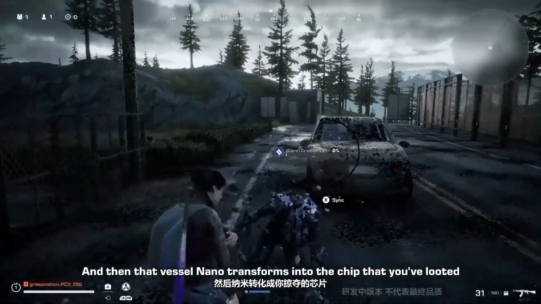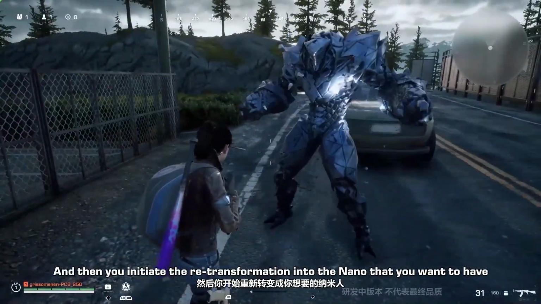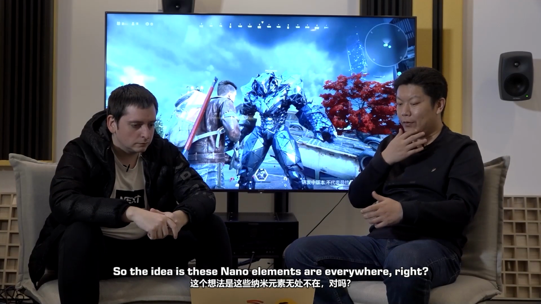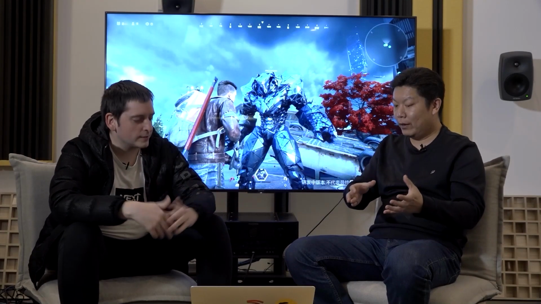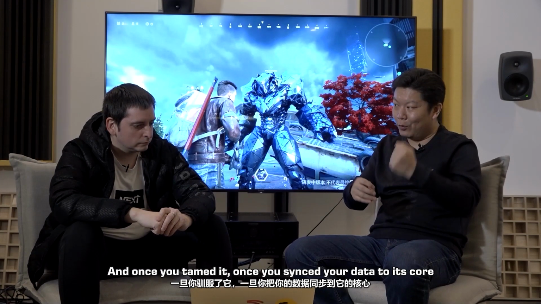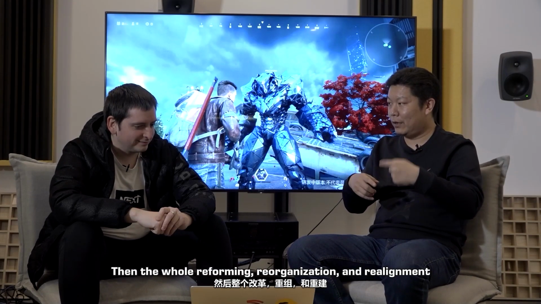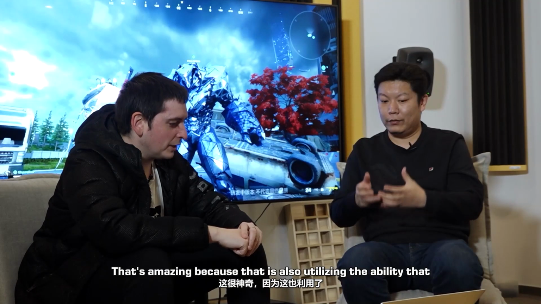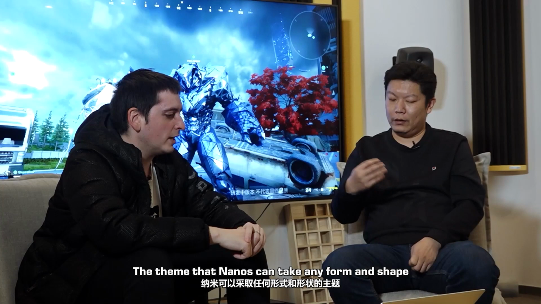Exactly. And then that vessel nano transforms into the chip that you've looted. And then you initiate the retransformation into the nano that you want to have. So the idea is the nano elements are everywhere, especially in the shape of an elite nano. Once you've tamed it and synced your data to its core, then the reforming, reorganization and realignment of all those nano elements will form the nano you have. That's amazing, because that is also utilizing the theme that nanos can take any form and shape.